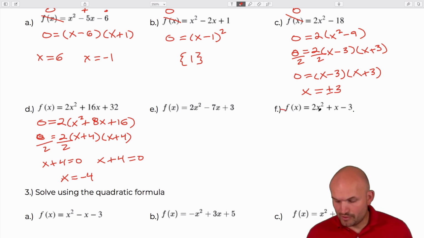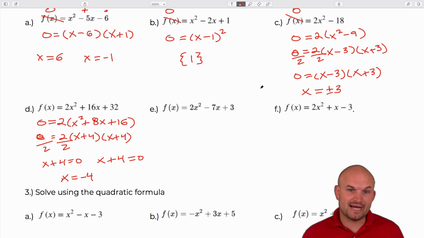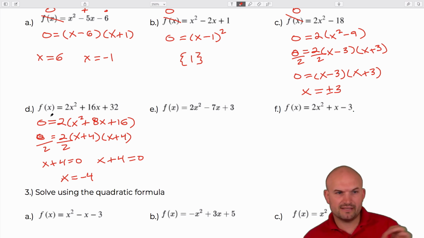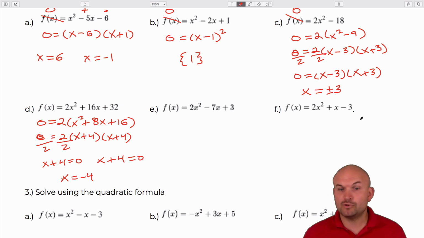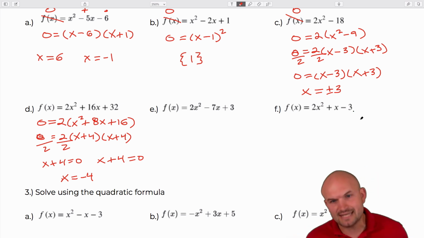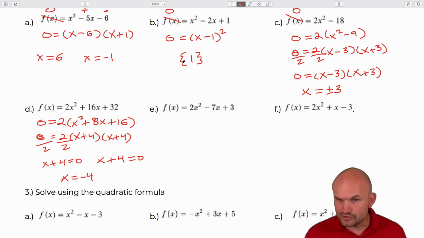All right, in these next two equations here, I do have a coefficient of my x squared, or my quadratic term. Unfortunately, though, not like question D where I was able to factor it out. For E and F, I am going to have to look into factoring using multiple different techniques. One would be like the AC technique. There's a lot of different ways to do it. But I'm just going to kind of work through this in my head and talk my way through it, because at least in this curriculum, we want you to be comfortable with factoring these without having to spend too much time figuring them out.